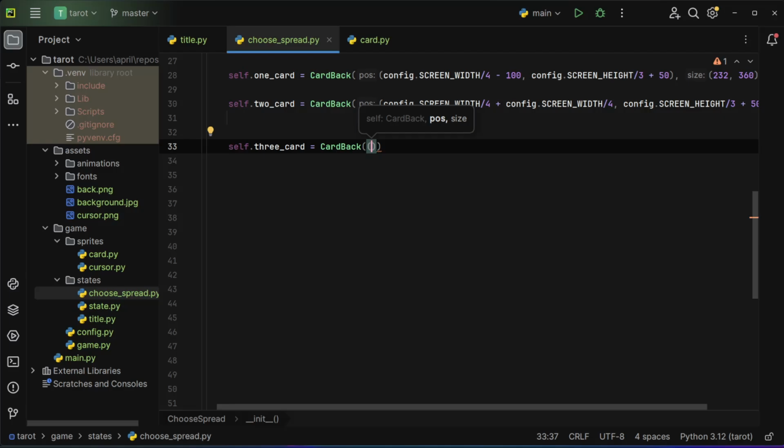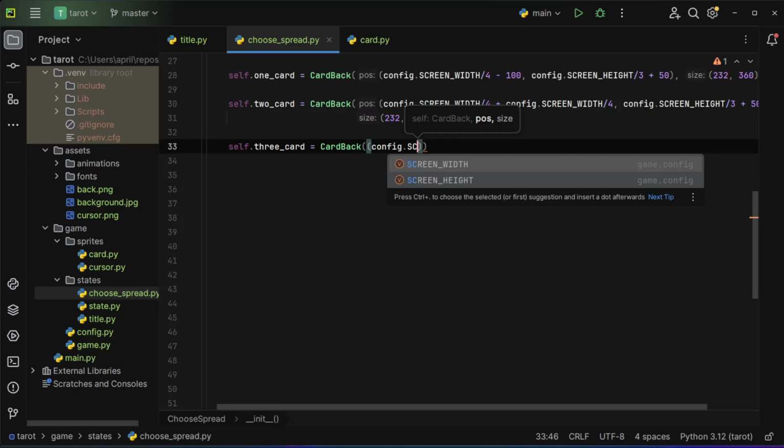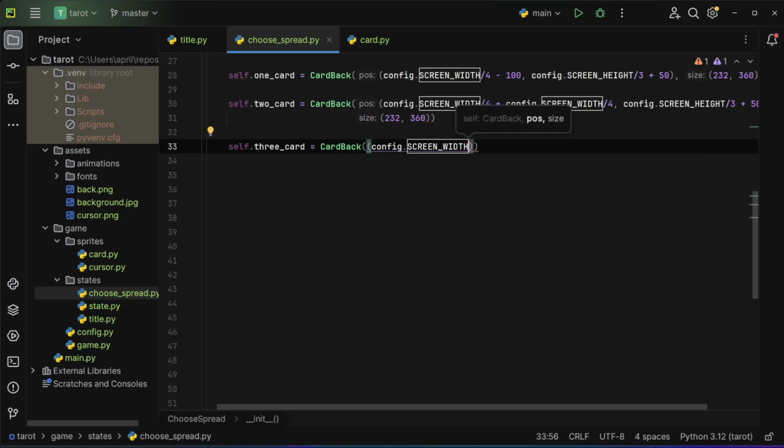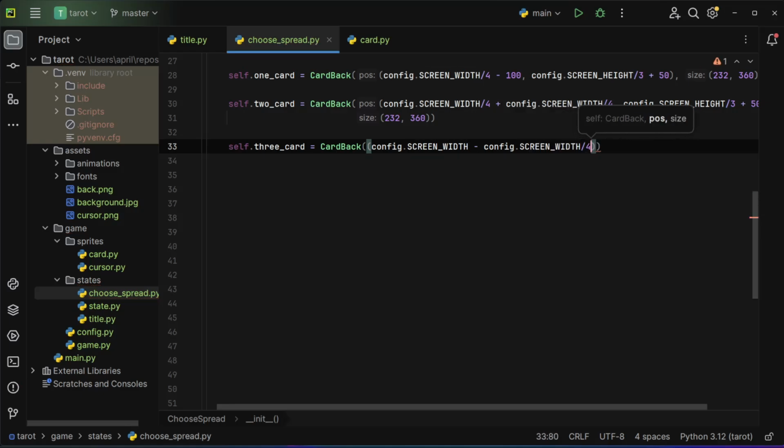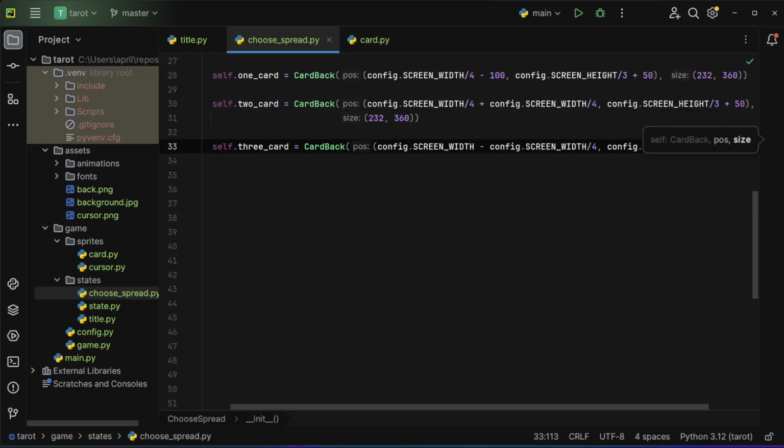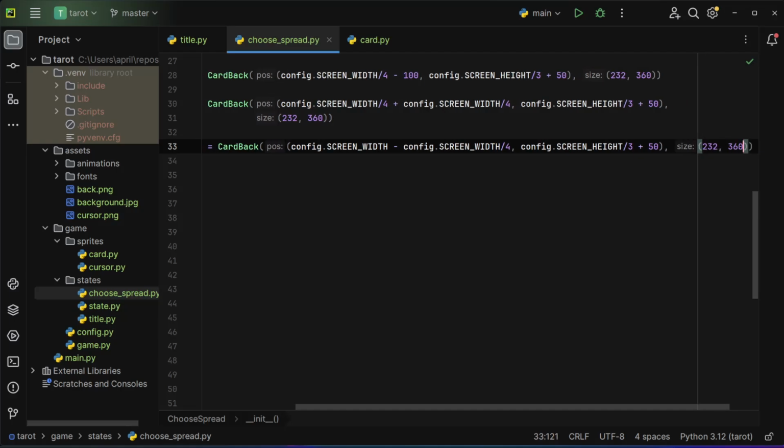So we've got the card back, and that one is config.screen_width minus config.screen_width divided by 4, and then config.screen_height divided by 3 plus 50, and the same size, 232 by 360.